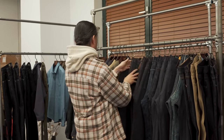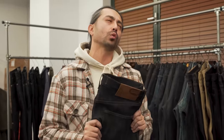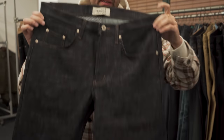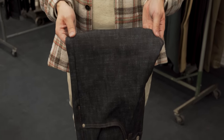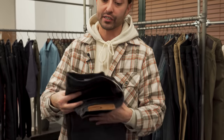Next we've got the slub stretch selvage denim. This is a return of a classic. We've released this fabric in many, many different variations over the years — the Sakura slub stretch selvage, the Dragon Ball series with the Goku and the Cell jeans, Street Fighter with the Ryu and the Ken. They were all made with the same fabric base, running the same indigo warp but often with different weft colors. Now we're bringing back the original: indigo warp, white back, white inside denim. Slubby, 12 and a half ounce weight, 2% stretch — a little bit of stretch, enough that you really don't have any break-in time with these jeans. They're going to fade beautifully — all the different iterations have. So we're just bringing back the classic for those who want something with that original tone.